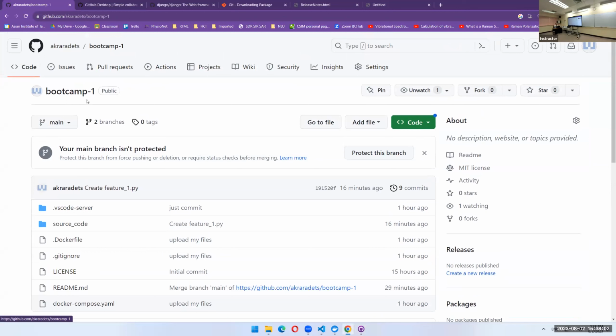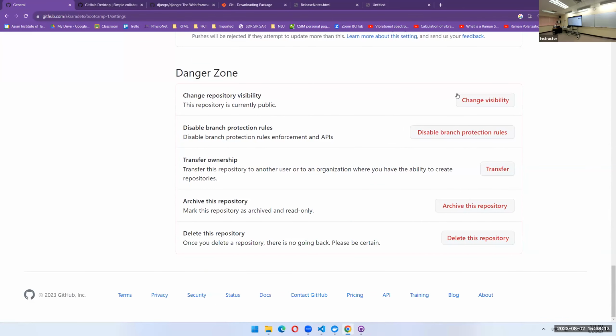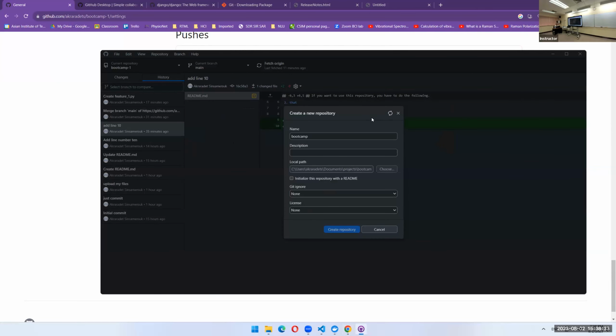Even if at the end, the project you are working on is something you want to remove out of your history, you go here, settings, and find delete this repository. So you remove this from GitHub. You can create as many repositories as you want. One day you don't want it anymore, you just delete it. Or you can archive it or change visibility to private. I think this would take forever.